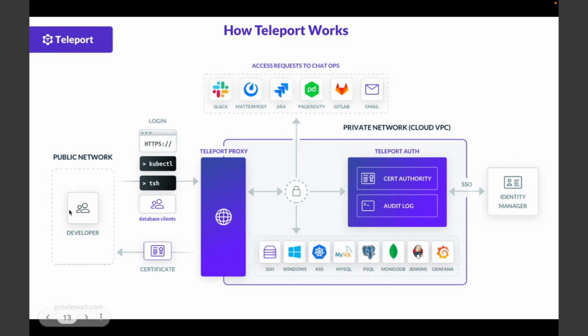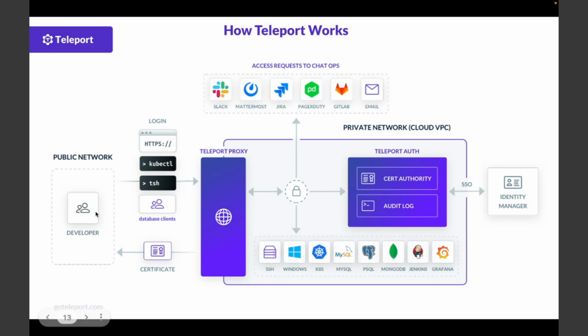And so how a user will start their day in order to get credentials that they can use to start interacting with these compute resources is first, as I mentioned, they will log in via SSO. Upon successful authentication, they will then receive short-lived certificates. The time to live on those certificates is completely configurable, and it is based on individual roles. So for maybe a production role, you could limit that to maybe just a few hours, whereas something in the development environment, maybe 12 hours is what you would set for those certificates.